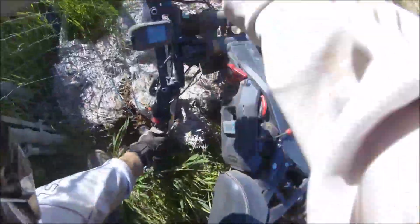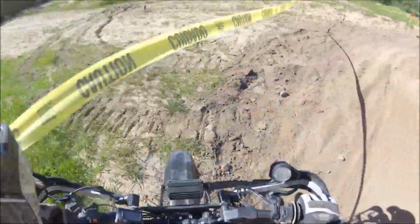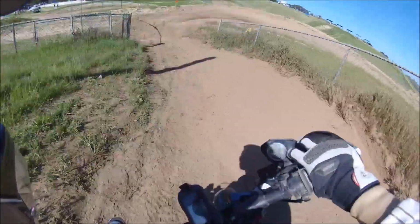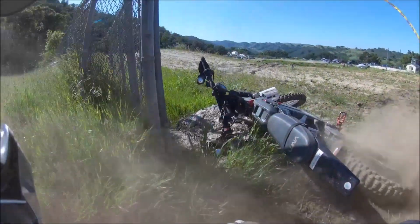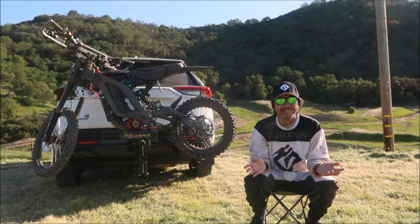Oh, fuck! Oh, my brake lever broke off. Oh, fuck. I should have just taken it easy, you know.